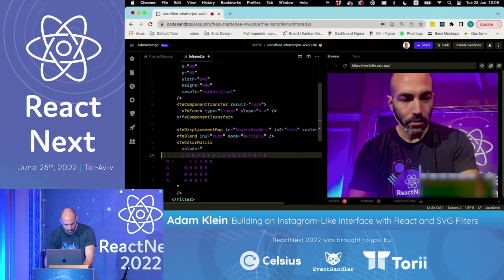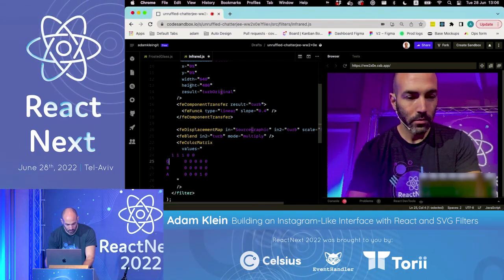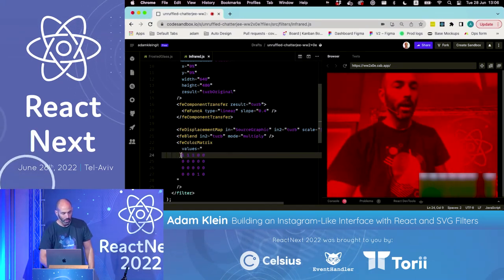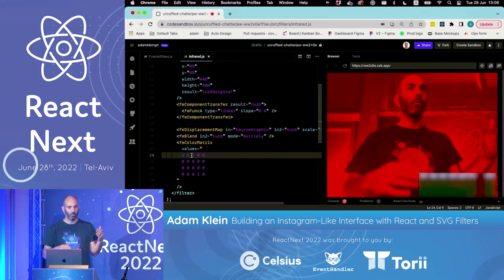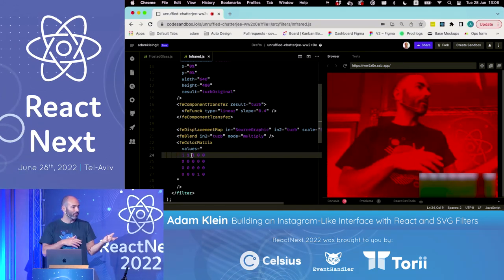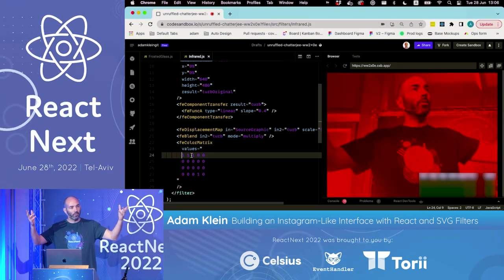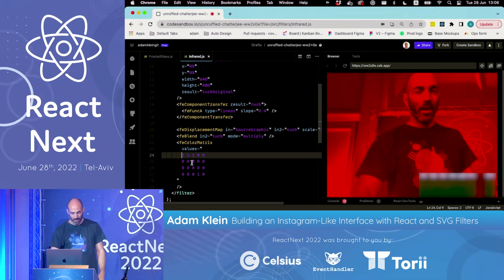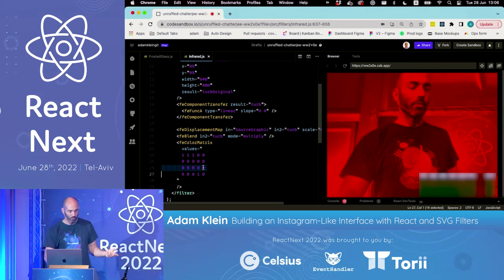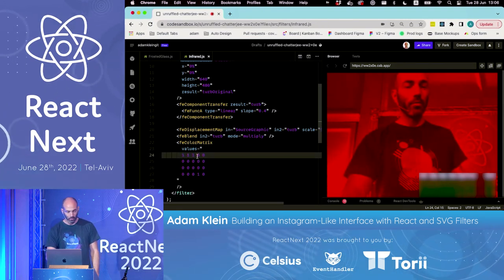So let's see why this creates the infrared effect. As you can see, the red just takes the values of the source pixel, red, green, or blue. So if it's blue, it will turn red. If it's red, it will turn red. If it's green, it will turn red, and it will keep the same level of intensity. So if it's a bright pixel, it will be a bright red. You get the point. And there's no green in the result pixel, and there's no blue, because it's just zeros. And the alpha stays the same. So what do you think will happen if I switch the first row with the second row?